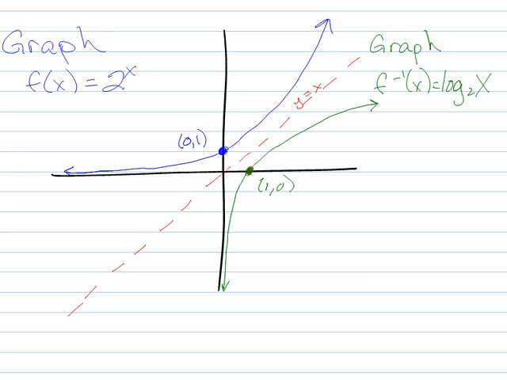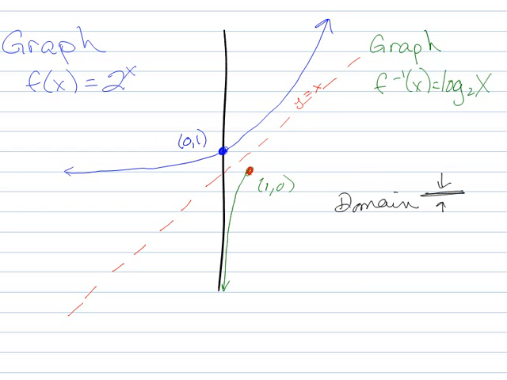Now anytime we've got a graph, I'm always going to ask, what is the domain of this function? So remember, the domain is on the x-axis, so if you smush it on the x-axis, it's obviously going to go this way forever and ever. But what about down here? As it comes down here, is it ever going to get past that 0?